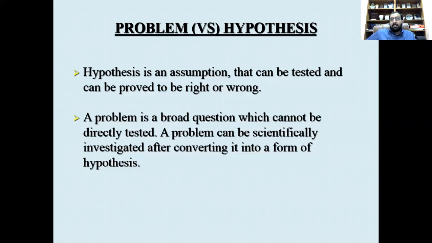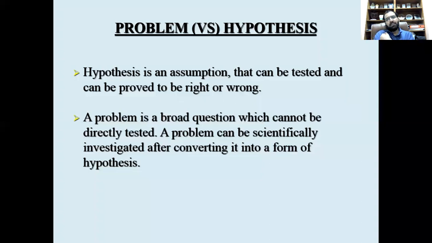Not necessarily is your hypothesis true. Let's suppose you say that temperature has a significant impact on the water levels, but your study disproves this. So it means that there is a possibility that it might be proved right or wrong. A problem is a broad question which cannot be directly tested. Let's suppose in the same example, the problem statement is that the change in temperature brings climate changes. So it's a very broad topic. Now, what type of climate changes, which specific thing I want to study, that is represented in the hypothesis.